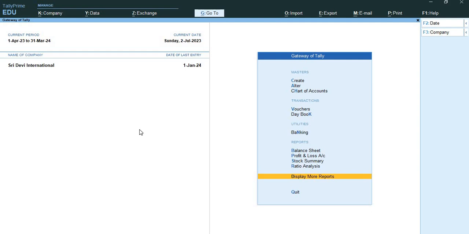Step number 3, goods rejected by customer. Once the goods are received, the customer will compare them with the sales order and check the quality of goods, and if any goods are in damaged condition, the goods are rejected by the customer. In TallyPrime, the details of this transaction are recorded in the rejection in voucher. This voucher is recorded only in case of rejections. If there are no rejections, then the next step should be followed.